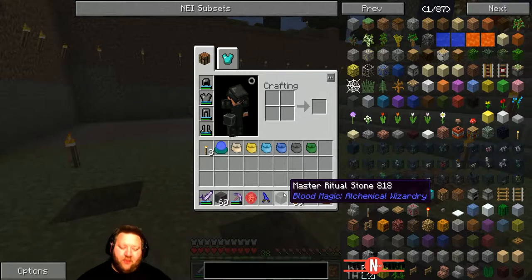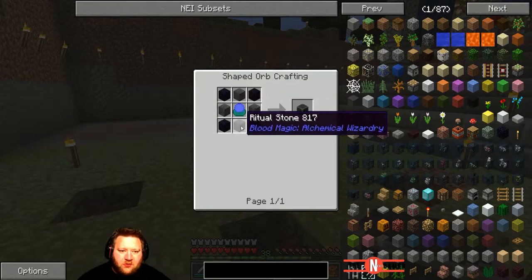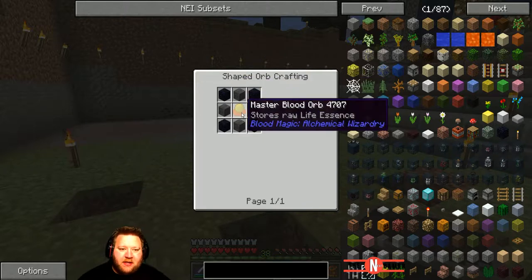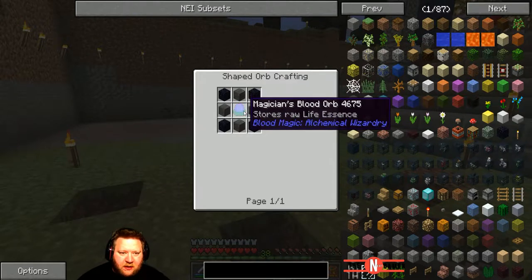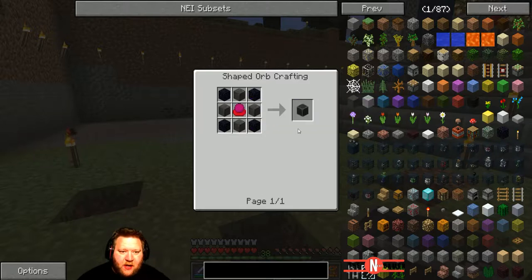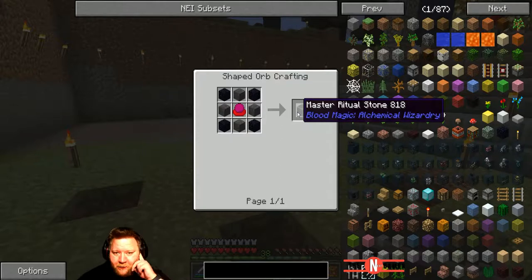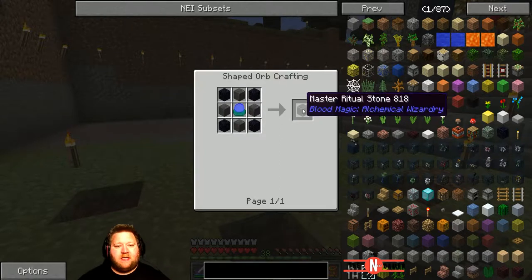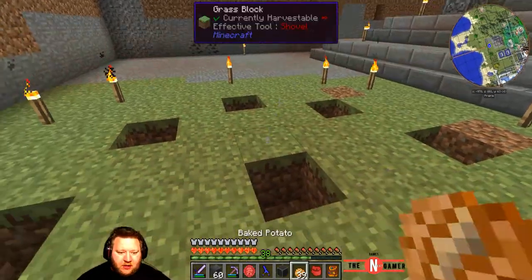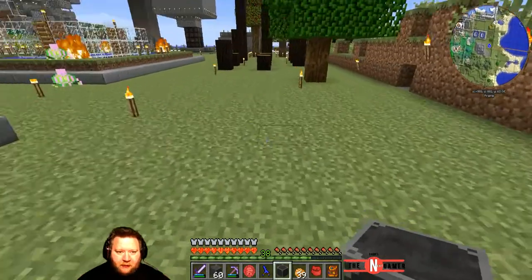A master ritual stone. The master ritual stone is, of course, 4 ritual stones itself, and some obsidian, and that orb, Weak Blood Orb, or, yeah, whatever. So you have to have a tier 4 altar in order to get it. But yeah, and then you get this master ritual stone. The master ritual stone is, of course, the one you put in the middle.